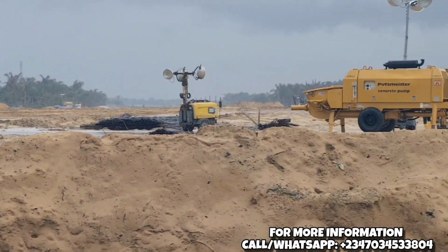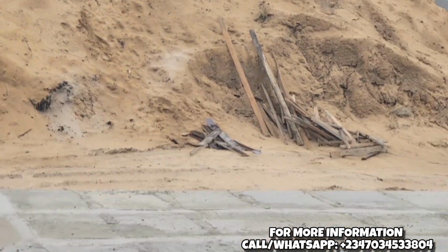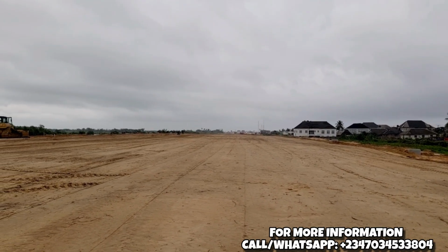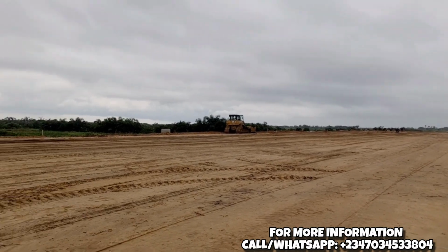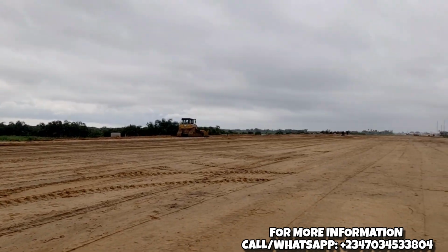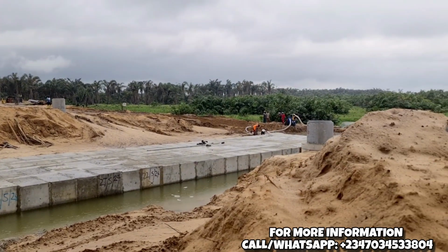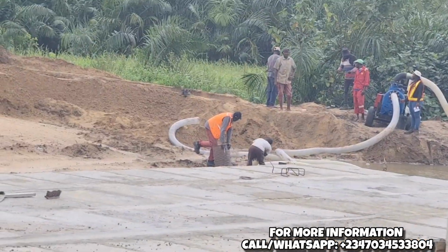So this is Eleko, the road where the construction is ongoing. It's going to be 5 lanes on this side and 5 lanes on the other side. This is part of the 47.47 kilometer Lagos-Calabar road. The second batch of the construction will be at the deep sea port axis, which is the 55 kilometer road. They're going to run all through to the road that connects Lagos, the boundary between Lagos and Ogun State.